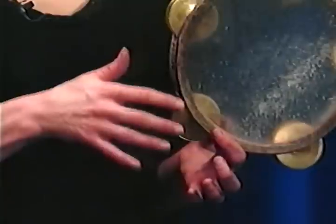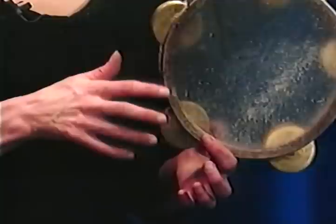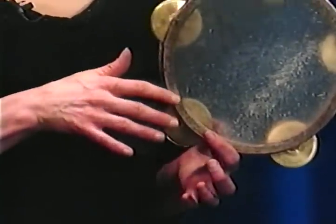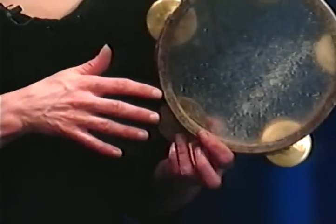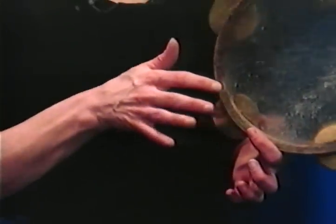Okay, so right, left, right, left, right, left, right, left. Right, left, da, ta, da, ta, da, ta, da, ta. Good. Now, we're going to be walking. We're going to be using the vocalization. So we're really going to be synchronizing our feet, our hands, and our mouth. So here we go. Step, step, step, step. One, two, ready, go. Da, ka, da, ka, da, ka, da, ka, da, ka, da, ka.